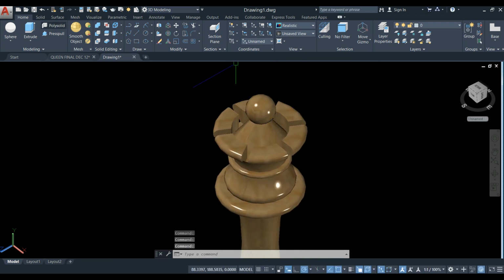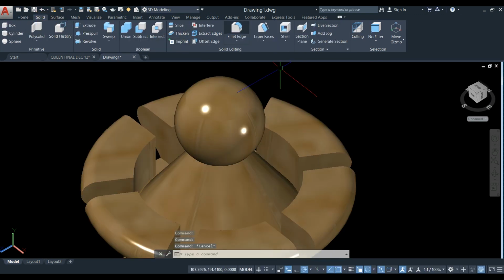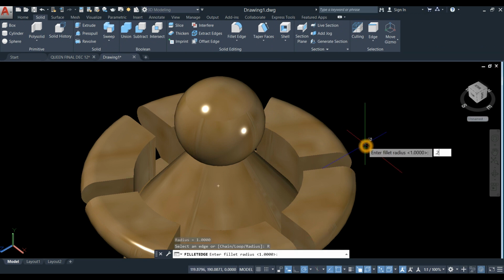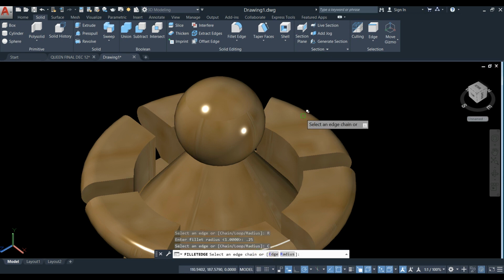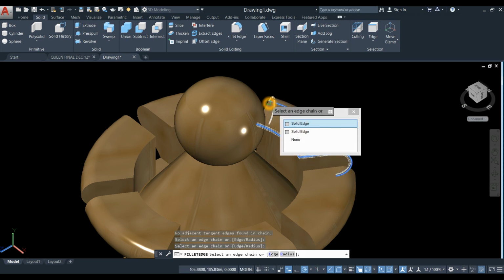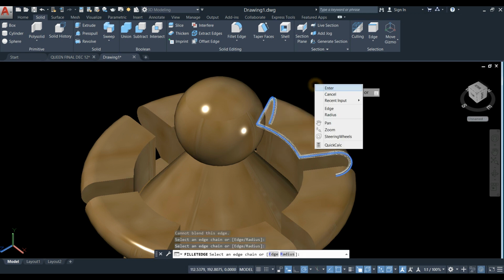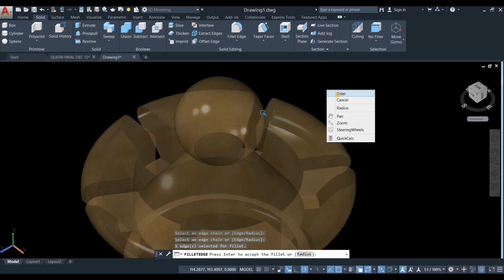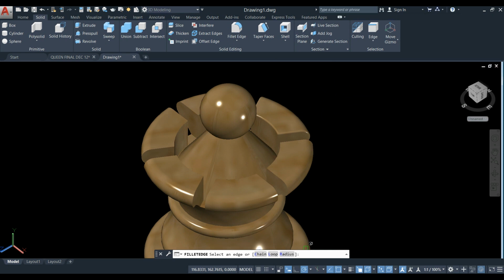And you can do, okay, solid, fillet edge, radius 0.25, enter, and select the chain option from the command prompt. Click that and click this one. Enter twice. Alright, fillet edge again, chain, go down to the command prompt and click that chain option.